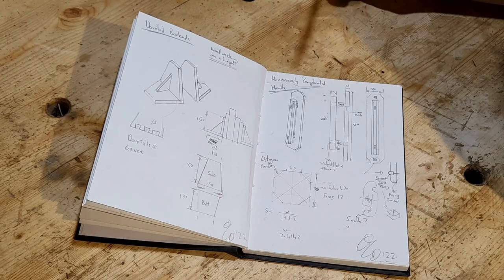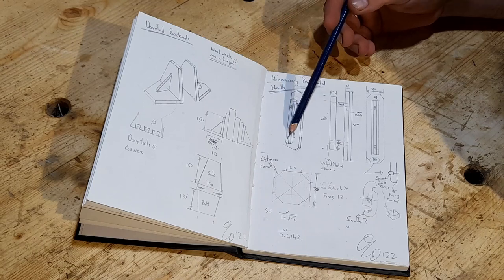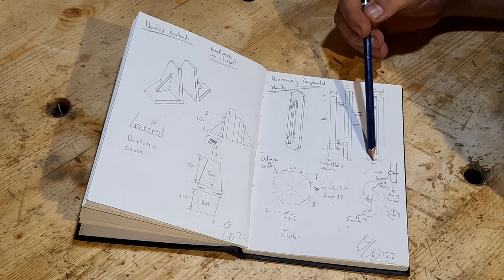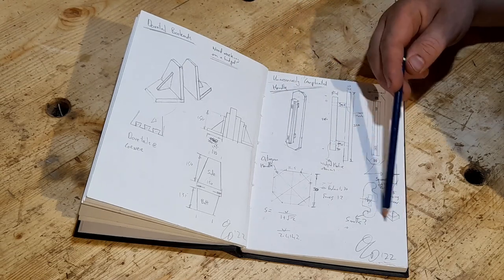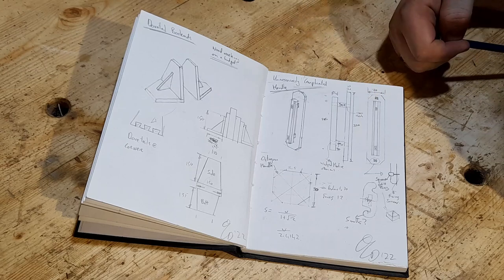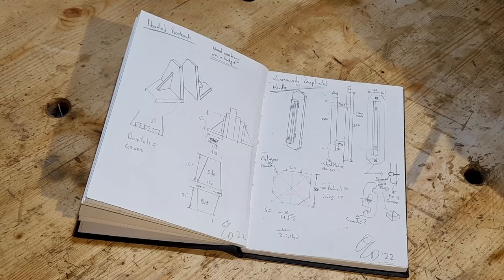So construction-wise on this, I'm going to use through tenons to go through the handle and through the back to fix it, and then we'll have a series of two squared holes, the top and the bottom, where I will screw it to the door and then plug that with a mahogany piece that will look kind of like an old hand-forged nail, and just covers over those screw holes. So first thing to do is get this baby cut up and machined to size.